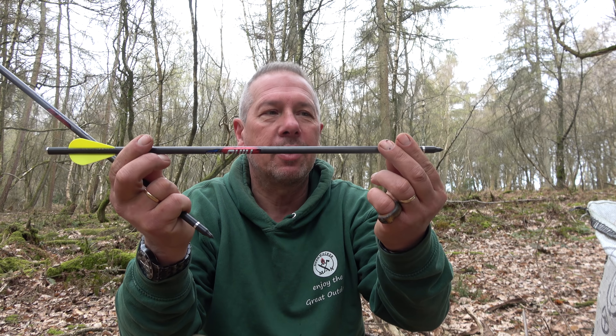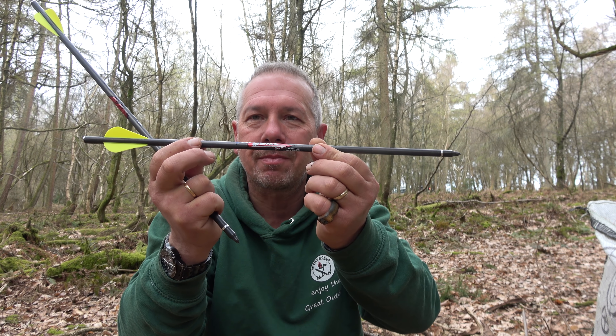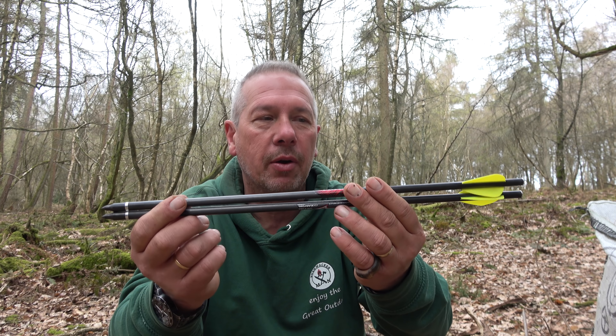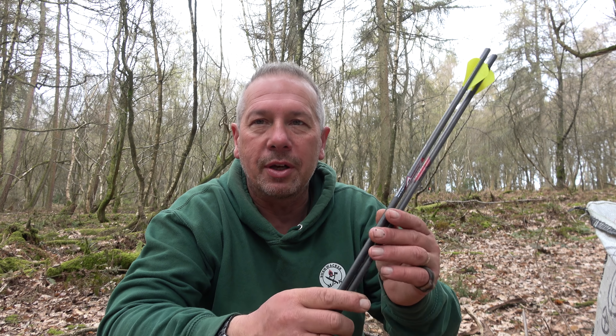I'm going to have a few more shots. Look at that — the shaking, it's so exciting. It's a totally different concept to archery than shooting my air rifle. Don't forget these bolts are travelling at 355 feet a second and pretty much completely silent, unless you put all the mods on the crossbow. So you can do some great hunting — obviously I don't hunt, I just like shooting at targets — but to actually hunt with one of these must be an awesome experience.